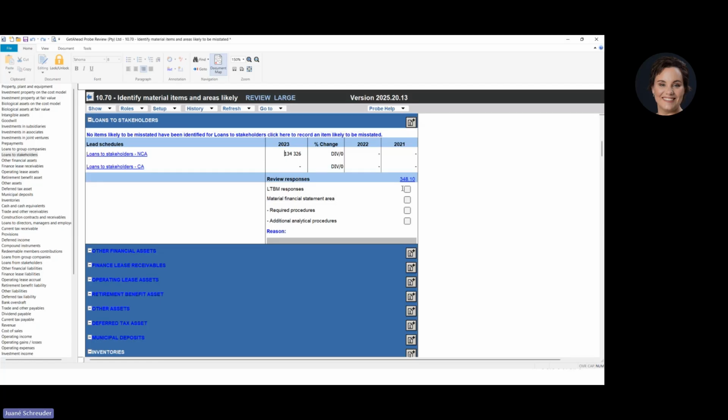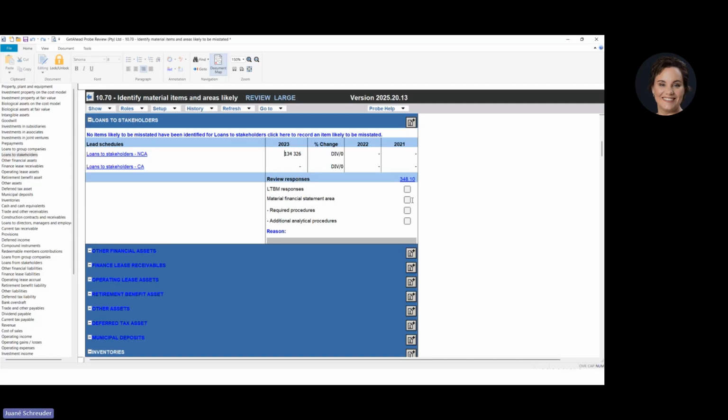So this is even different to what we had with the investment property on the cost model, where there was no balance. There we didn't even have a hyperlink to the work program. So in both of those cases, our expectation would be that there's not going to be any work in that section, because we haven't identified an area likely to be misstated. It's not a material item, so we don't expect to perform any work on this section.